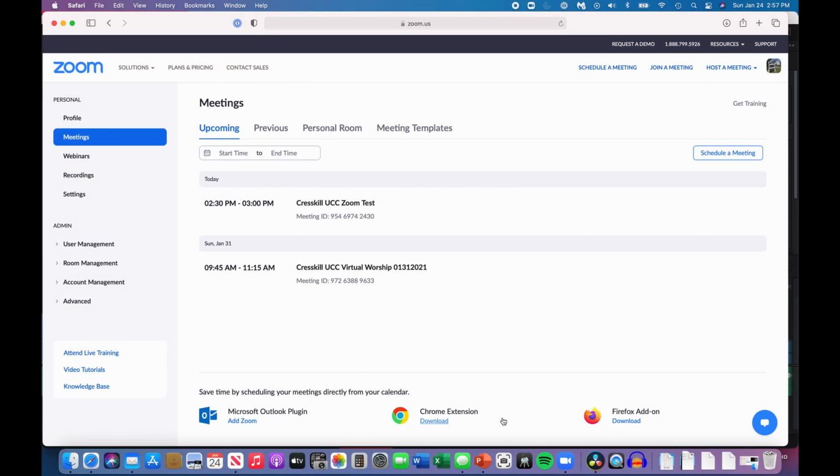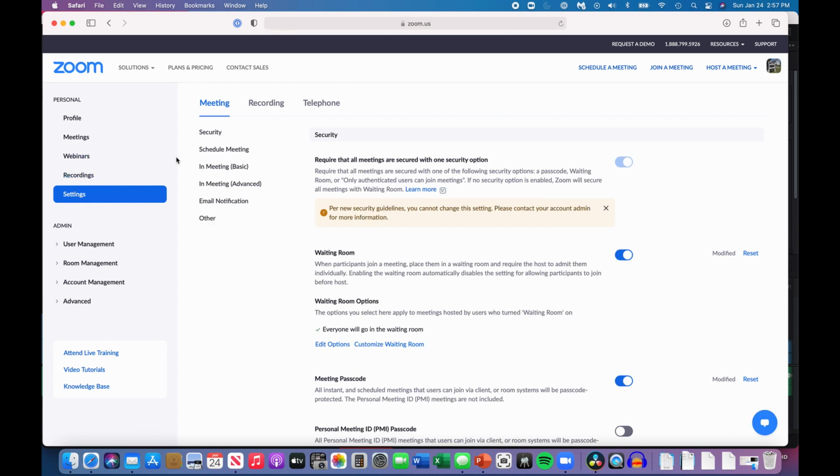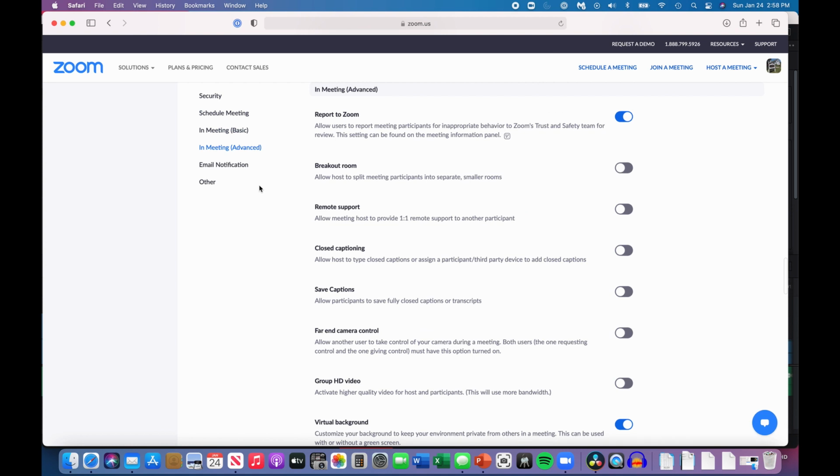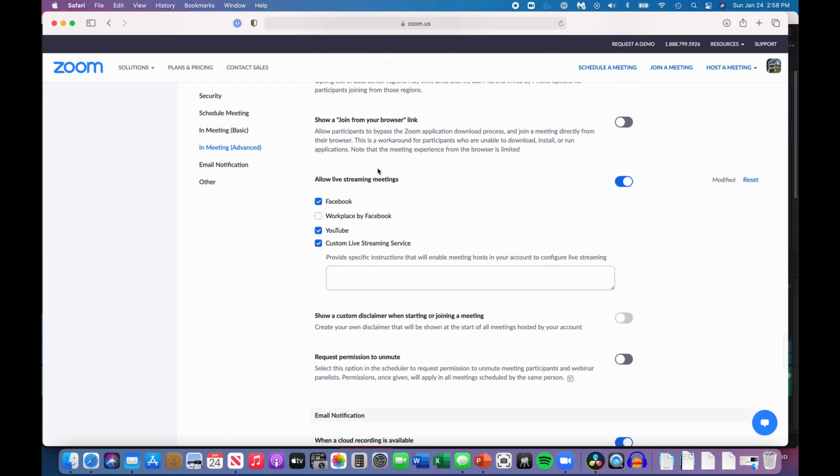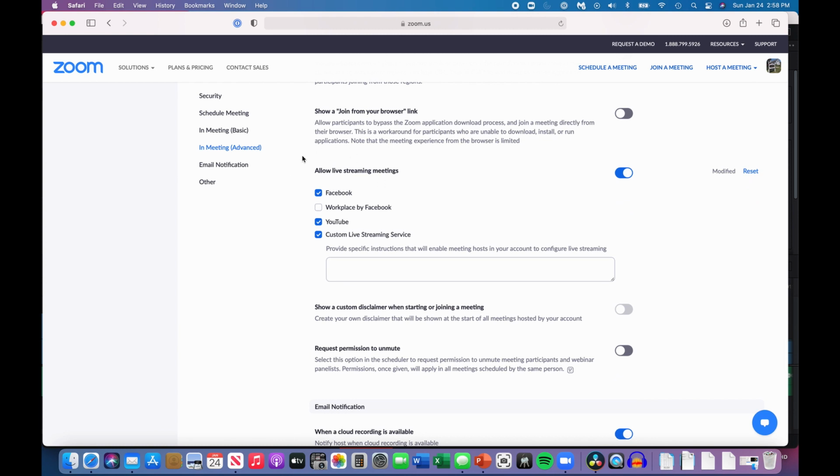It is important to understand that going live on any platform has to be set up within your settings first. So if you go and hit Settings on the left-hand nav bar, and in Meeting Advanced, we'll scroll down for a little bit and you will see this area that says Allow live streaming meetings.